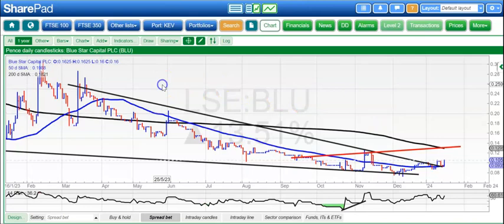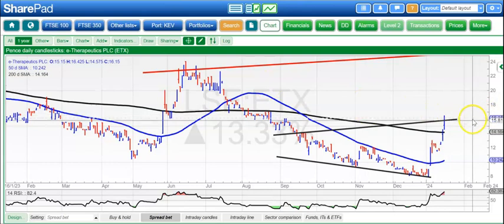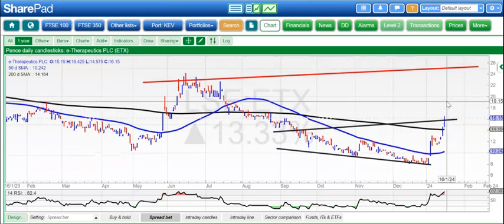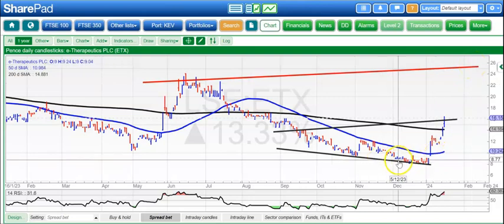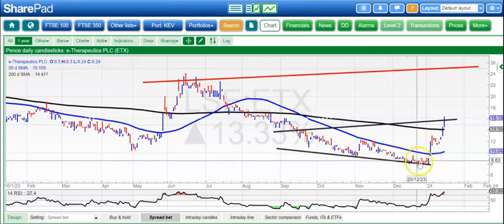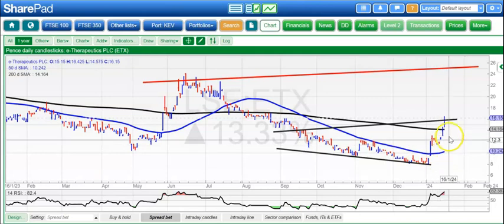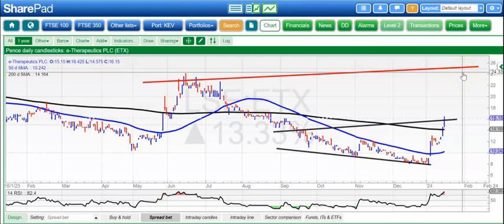One of the stocks at the moment underlining the possibility that this is the year of the biotech is e-Therapeutics. Here we've managed to hit our initial target there around 15.75 pence above that on an end of day close basis, looking for up to 25 pence by the end of next month after the island gap reversal, so a bear trap below the 9 pence zone and then gapping up. 50-day line already rising and above that initial target there, September resistance line projection, looking for the mid-20s on ETX or e-Therapeutics.